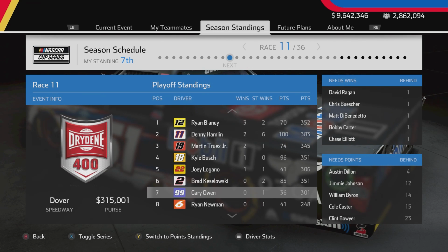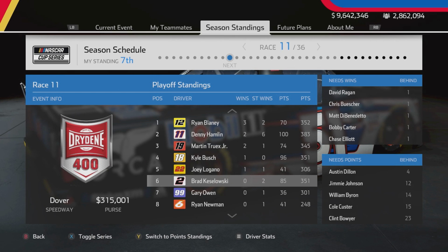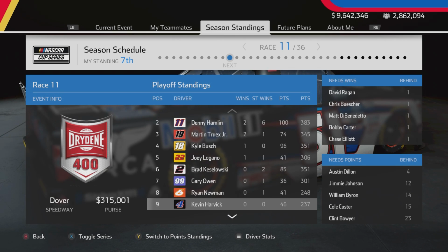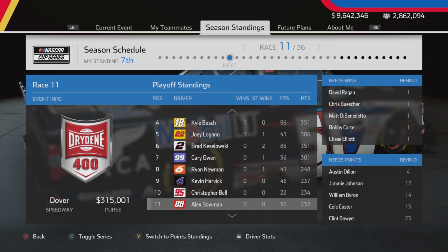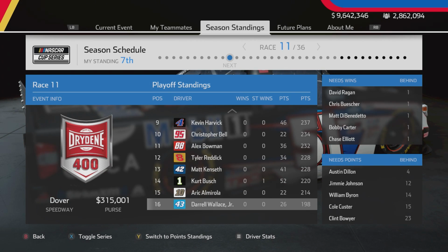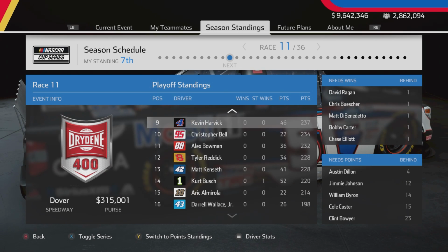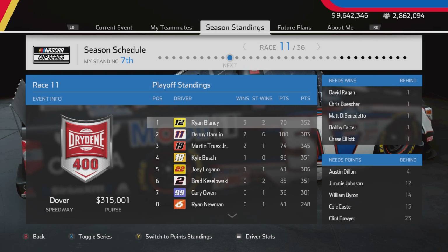Hopefully we'll be up in the mix there as you see the playoff grid for the Cup Series. So Logano locked in with the win in Talladega. Jimmy Johnson, 12 points out. Austin Dillon, 4 out. Byron, 14. Custer, 15. Bowyer throws 2 wins away in 2 races in overtime. He's now 23 points out. Bubba Wallace still holding on to that last position there as Kurt Busch is in 14th. Kenseth, we got so many rookies here too. Christopher Bell, Tyler Reddick, myself.